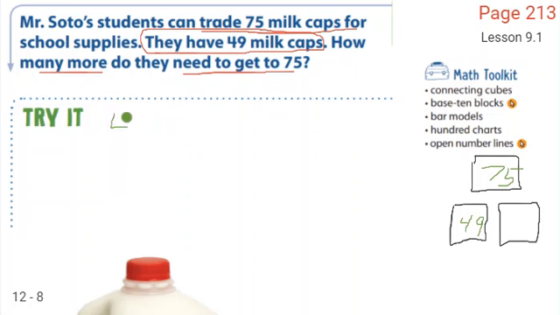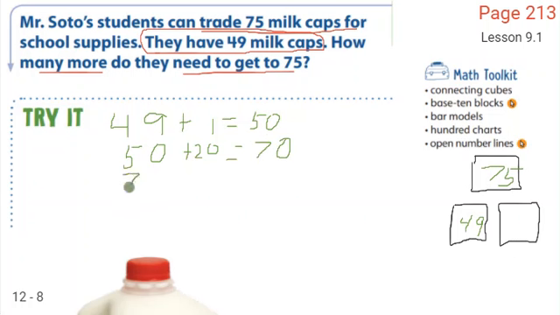So we have 49, okay? And if we add 1, that's equal to 50. So that's just getting us to 50, right? And then if we come down here, we say 50, and we want to get to 75. So we're going to have to add 20 to that. So 20. And I want to erase this 1 up here because I want to get my ones all lined up. So hold on a second. So that's 49 plus 1 is 50. 50 plus 20 is equal to, well, remember, if we're counting by tens, we go 50, 60, 70, right? So that's going to be 70.